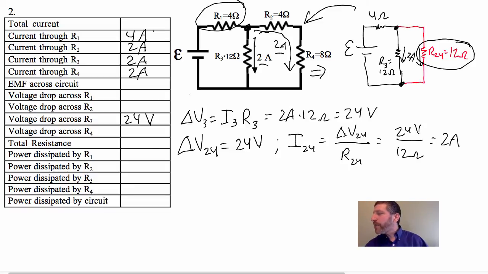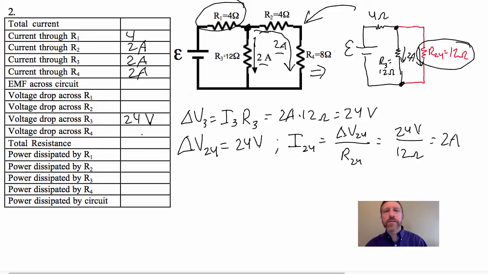Now I'm in a position where I can figure out the EMF of my battery, and I'm just going to stop there so you can figure out the rest on your own. But notice that the EMF across the battery from there to there is the same thing as the EMF from there to here. Why is that true? Well, this is just a conductor, so there's no delta V across that. So if I can find the delta V from this point to that point, I've got the EMF across my battery. That's going to be easy to figure out.